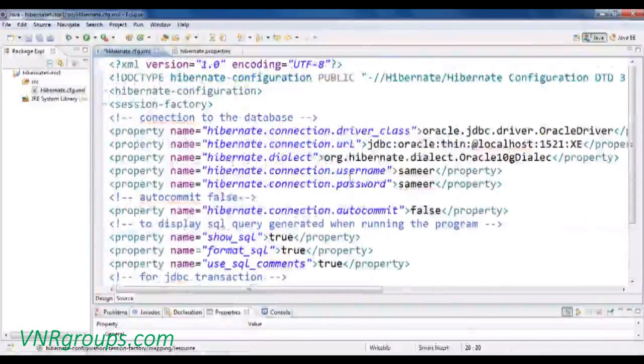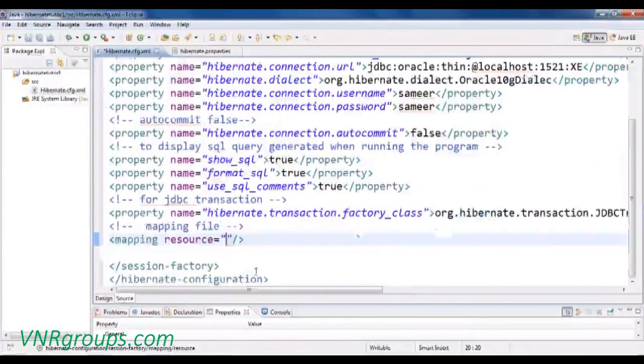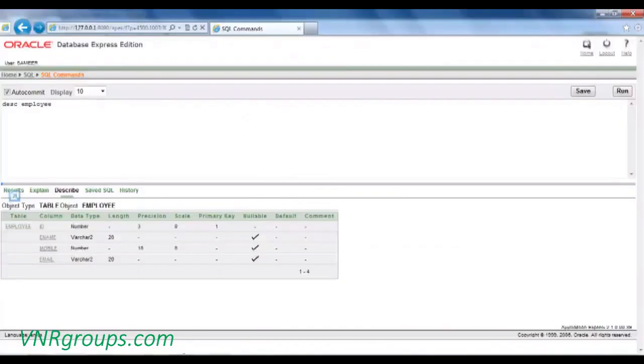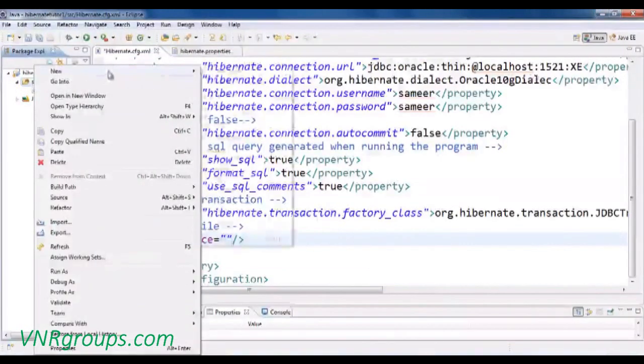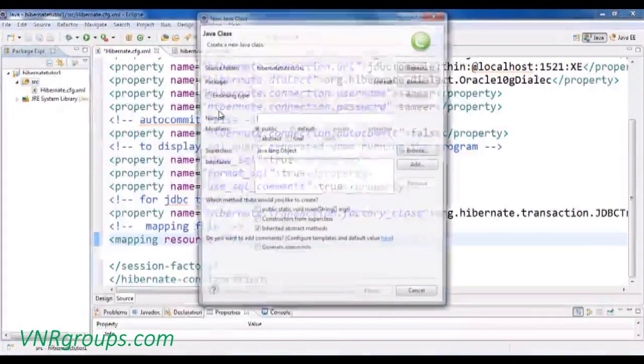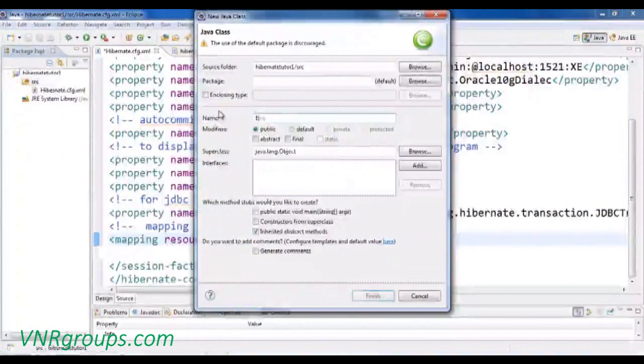That is, the thing we need to connect to our database is done. Now let's move on. The next thing we need for writing the program is the class to map these columns. So let's create a new class with the name employee class, and it's not going to contain any main method, so just finish it.